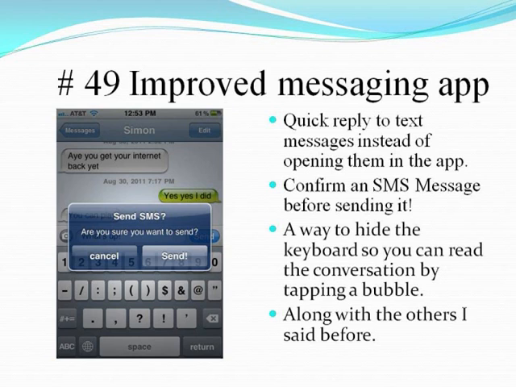And I don't like going back into messages and then going back into the conversation. Just by tapping a bubble, you should automatically bring down the keyboard. Now, along with all the other features I said in the first video, like on slide 4, 5, or 6, something like that, and you would have a killer message app on iOS.